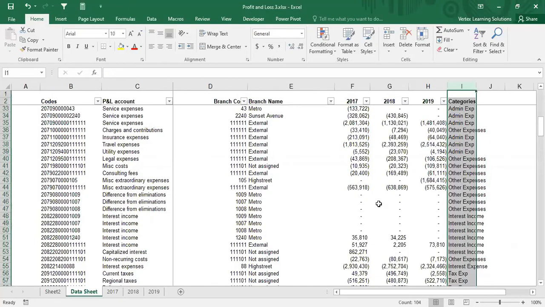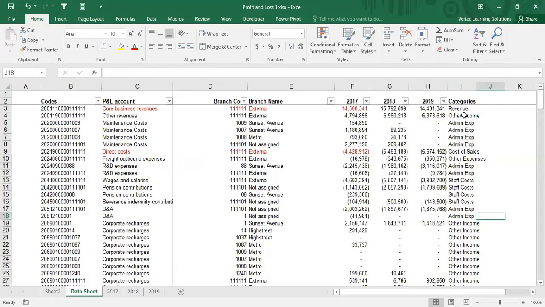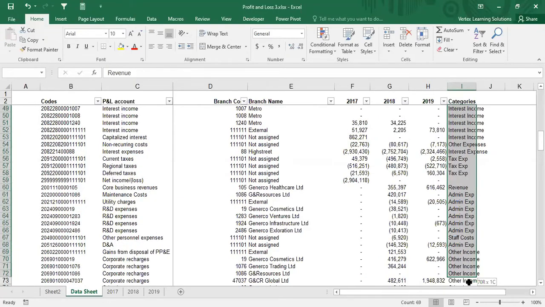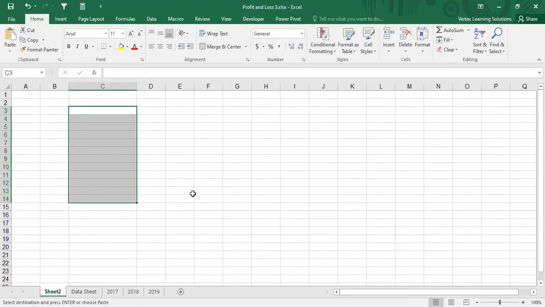I go back to the data sheet and take all of these expenses, whatever we made the categories, okay? I would suggest you to copy paste, because sometimes if spelling mistakes are wrong, your system will not pick up the data, because we are going to use the SUMIF function, and we have to use the exact names. So if you say admin expense or admin expenses, it will not pick up.